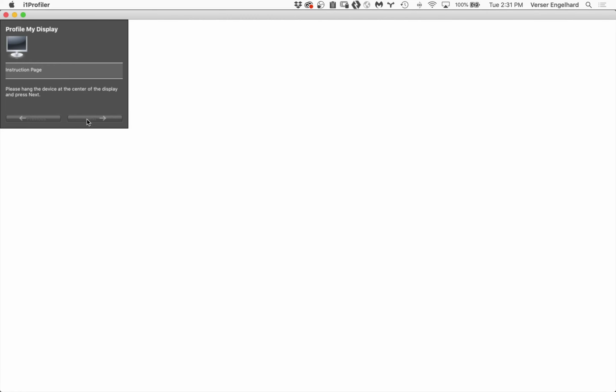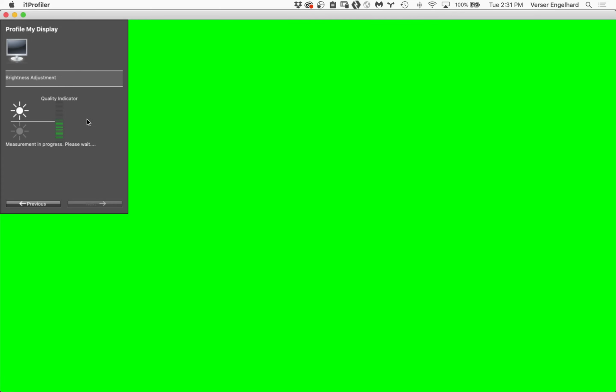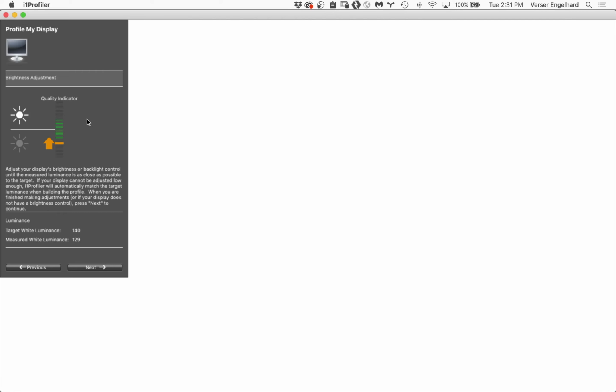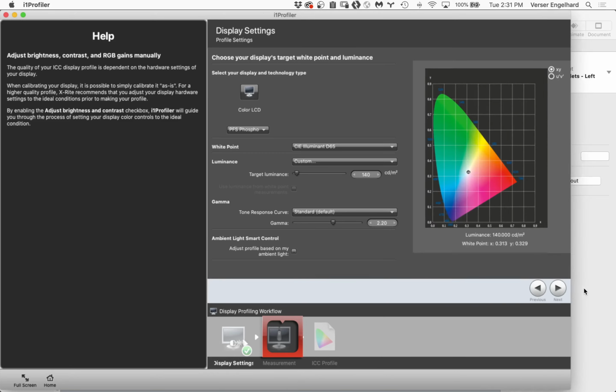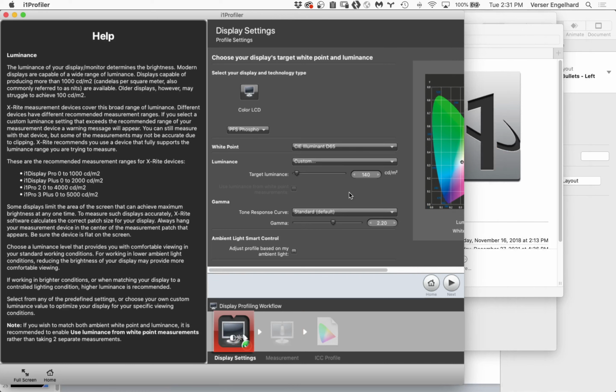And what's going to happen now, and then we're going to take a break. We're going to take an early break today because I want to leverage being able to let this thing run. What it's doing right now is establishing the brightness of my monitor. So in our setting right here, and actually, I'll take that back. I'm going to go back. I don't see where we actually set the target for our brightness. So hang on one second. Oh, target luminance. We missed this.